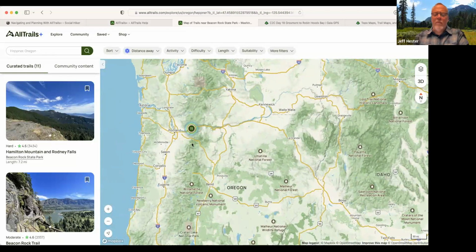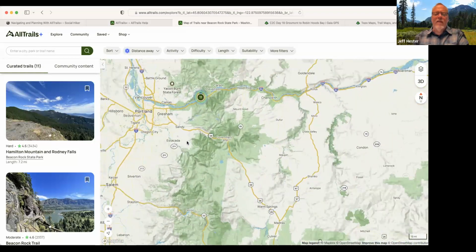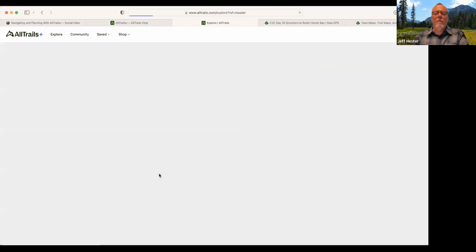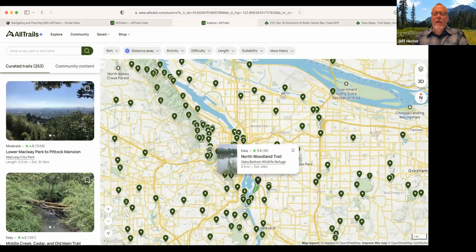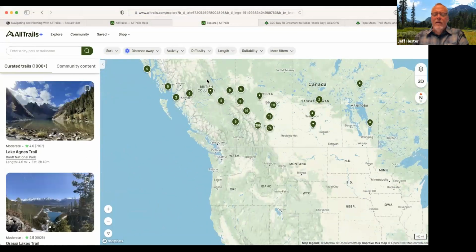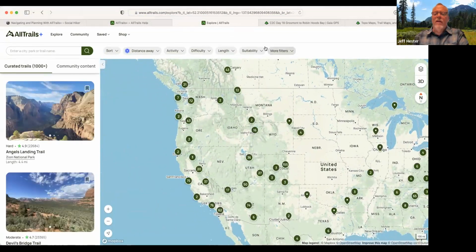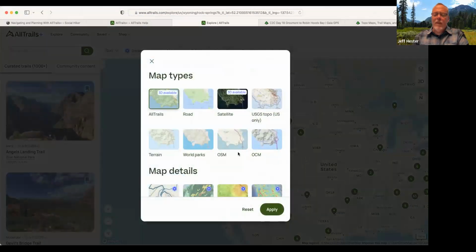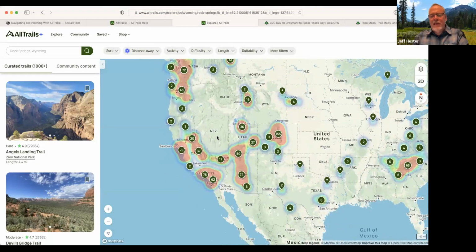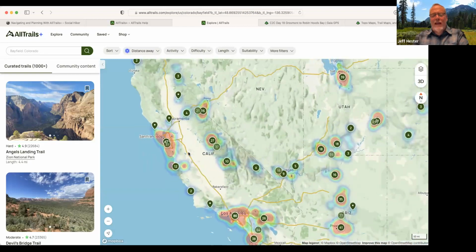I think I might have to wait a moment. I don't know why that's not showing, maybe because of where I'm at. Let's go back to explore. Okay. So I'm going to zoom way out here and make sure that this heat map is on. There we go. So you can kind of see the areas that a lot of people are hiking.